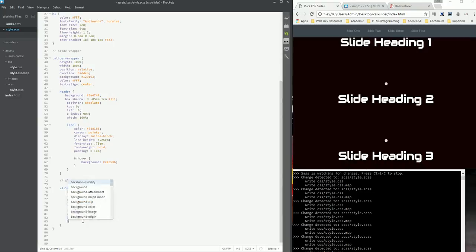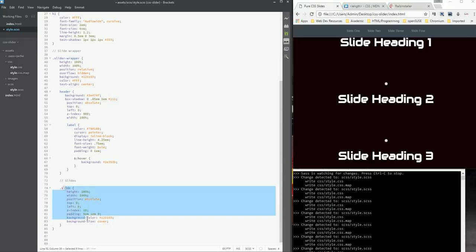We'll also give it a background size of cover, because we want all these images. That's basically what the slide is. All this syntax you see here is all related to the images. So we're not going to be placing images in the HTML. We're going to actually be placing them in the CSS.